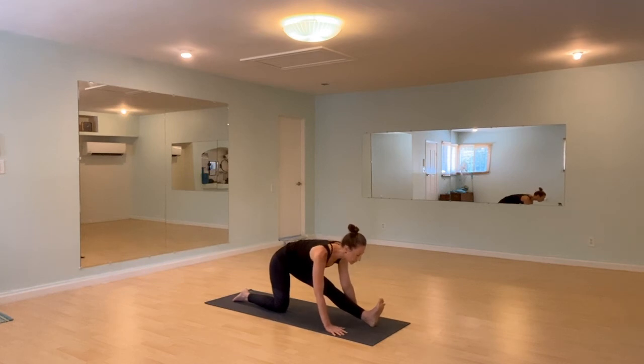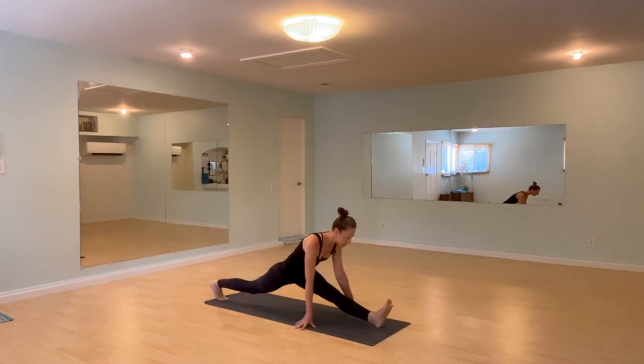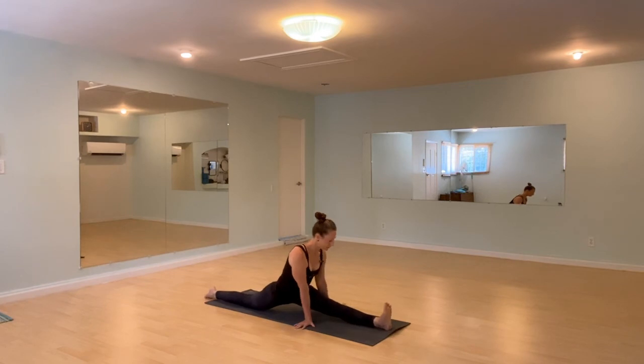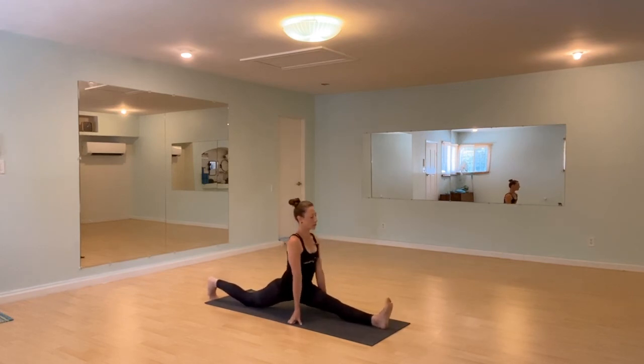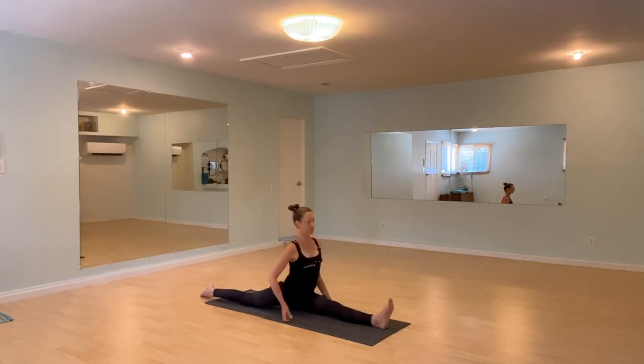And then if you feel ready to explore your full Hanumanasana, your full split, tuck the back toe, lift the back knee. And I like to wiggle in a little bit from the back side. And this is my more glitchy side, so I'm going to give it a little more care. Working to draw my left hip back. Keeping my back toes tucked. Finding about 2 more breaths. And 1 more breath.